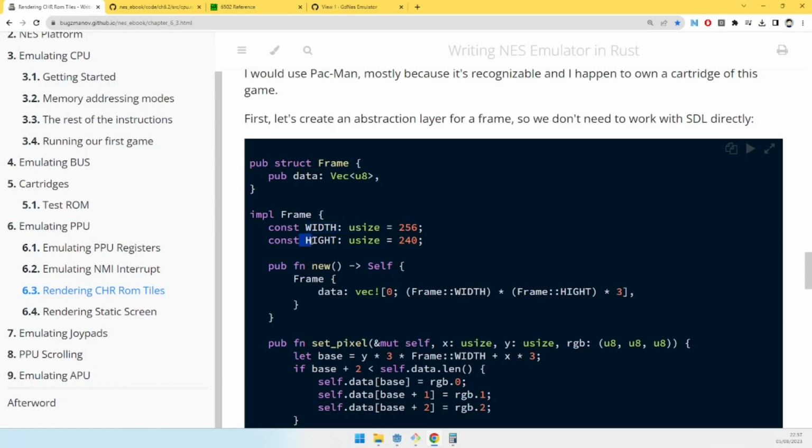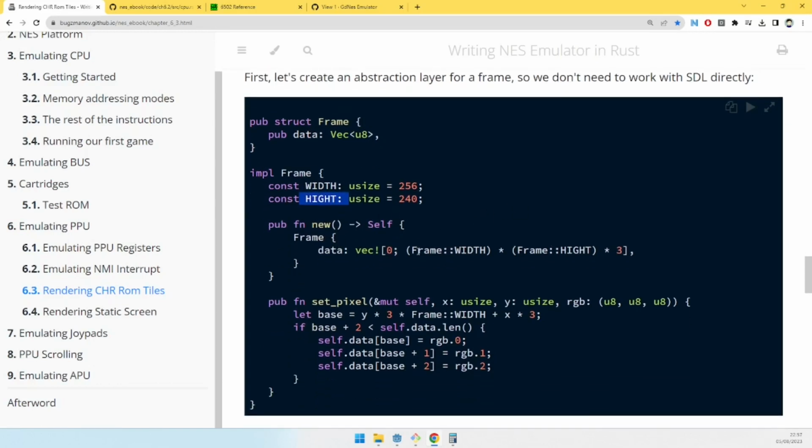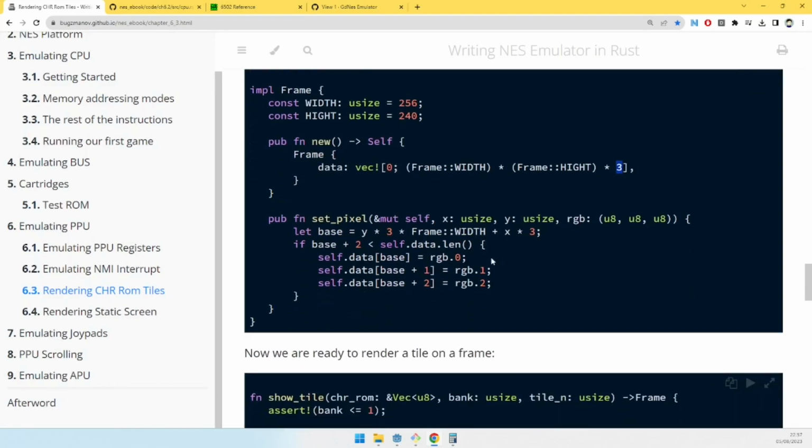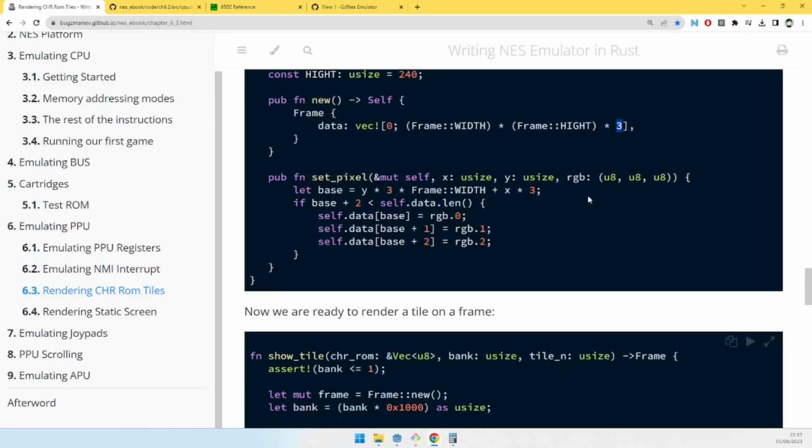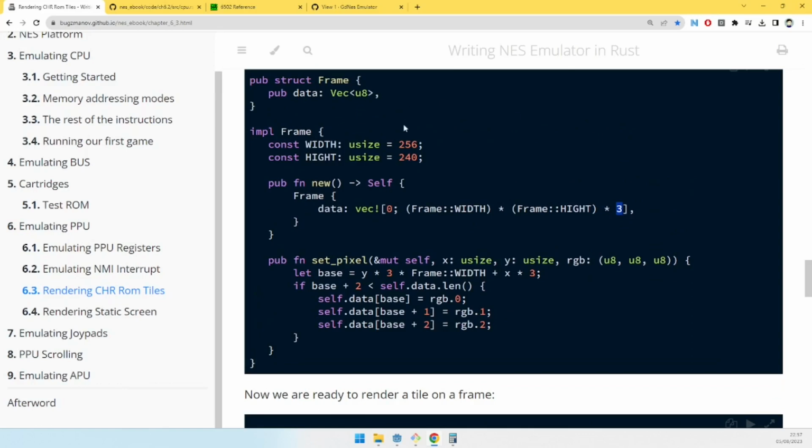Frame has a width and size, and takes data. Why is it times 3? Oh, okay, so instead of this, I will use an image texture for now, I guess.